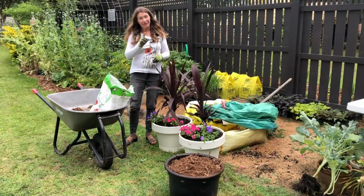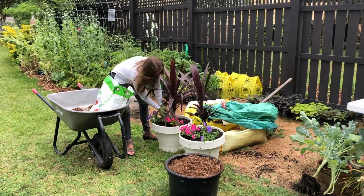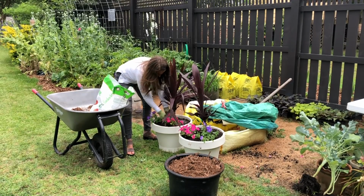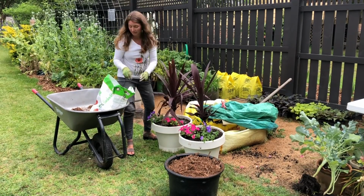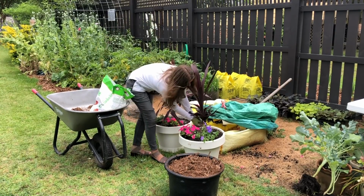So as usual, the final step for this is to add a handful of Garden-tone. I use Garden-tone kind of generically for everything through the summer season. It works great. Can't burn anything with it.